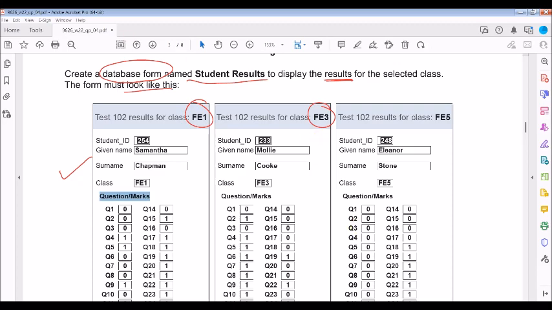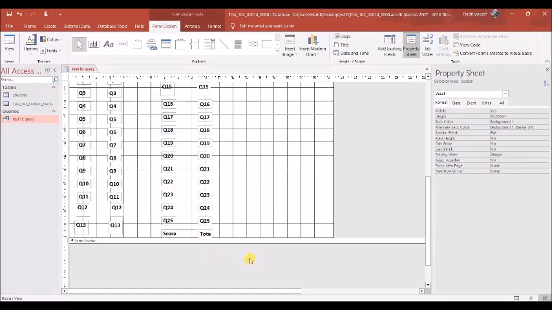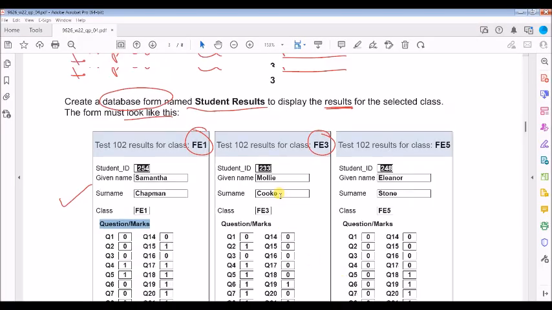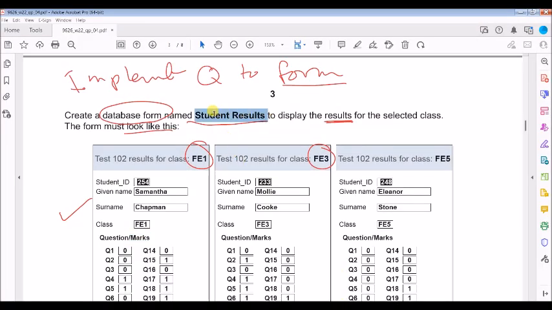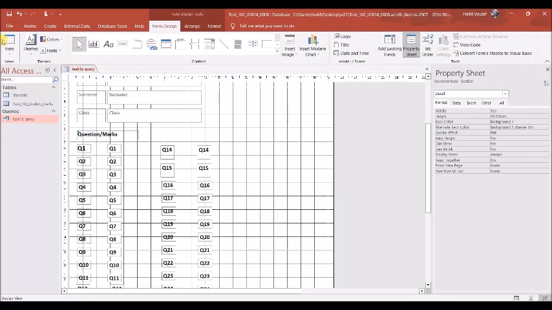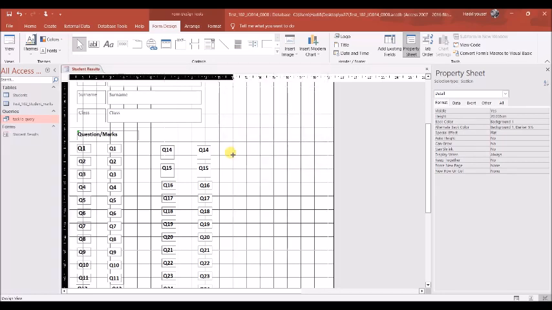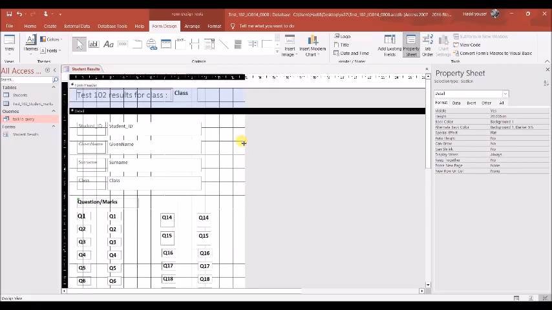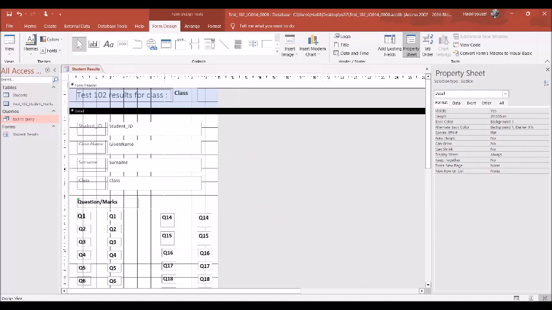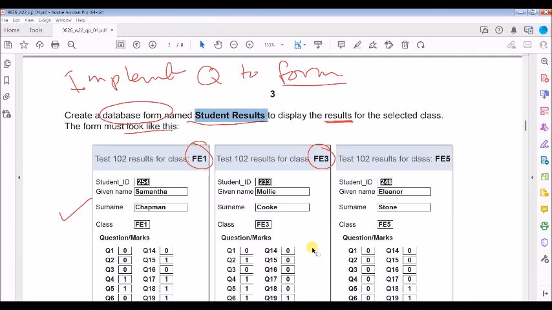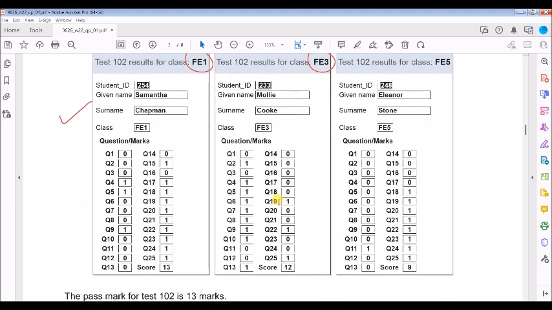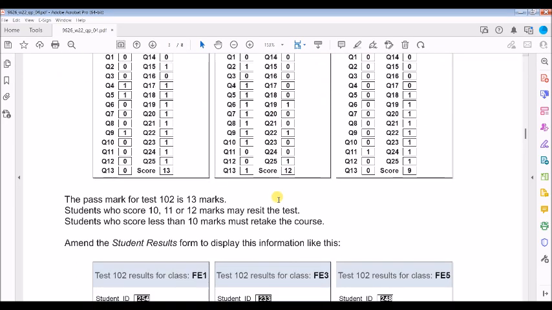Then after we did this, I have just to be aware, I have to save it in the given name. So back, save. Then pass mark is 13.